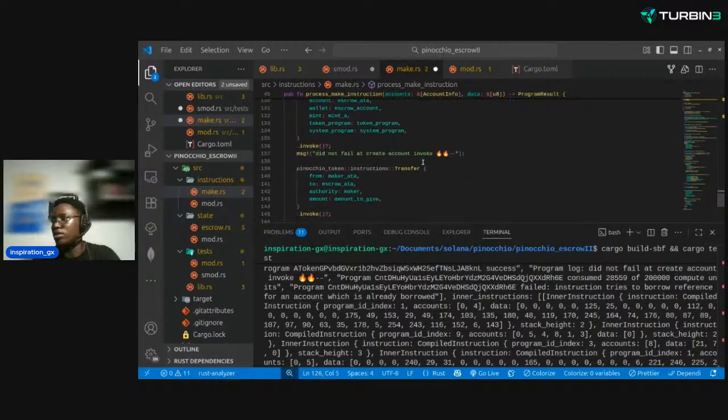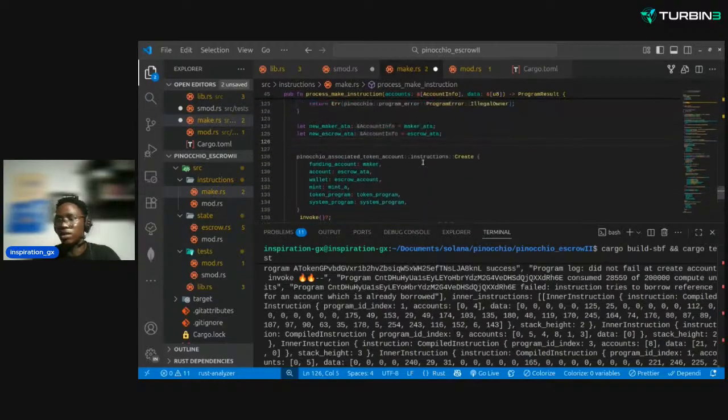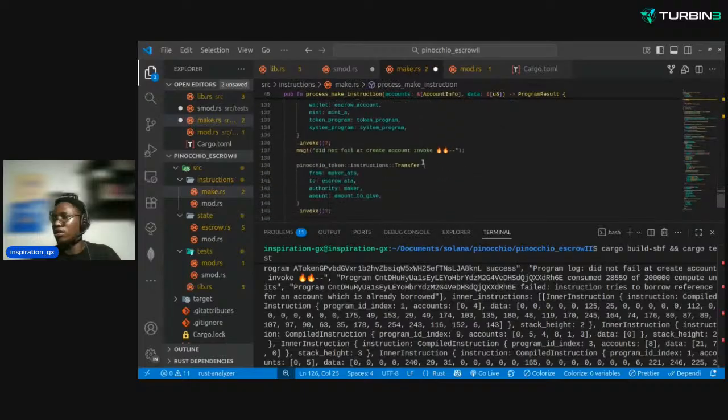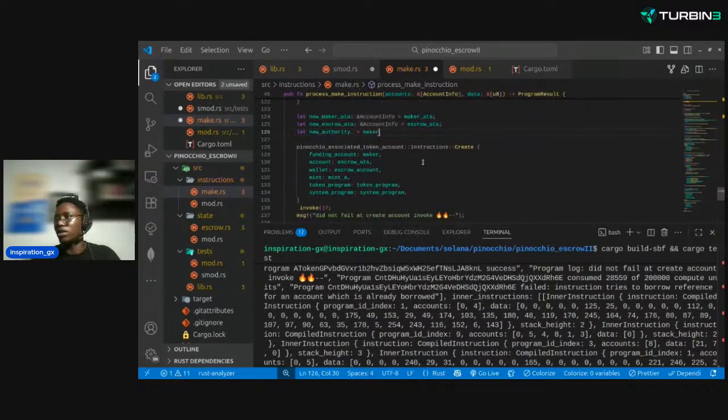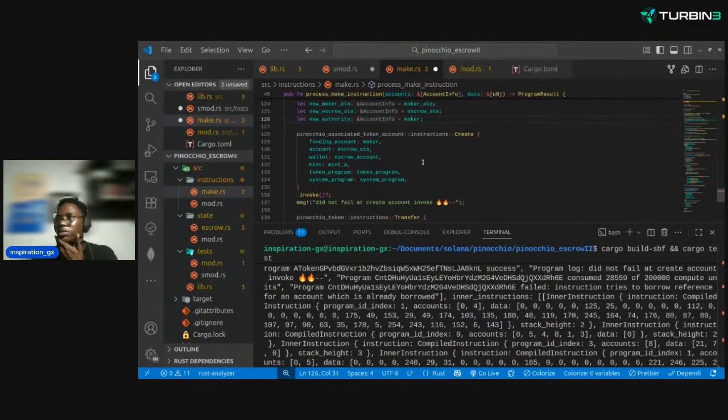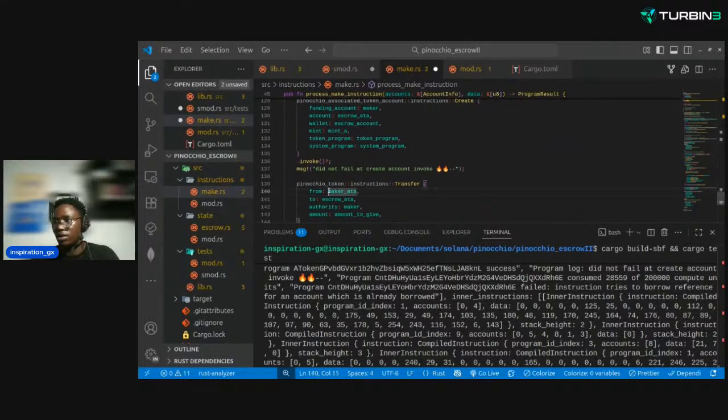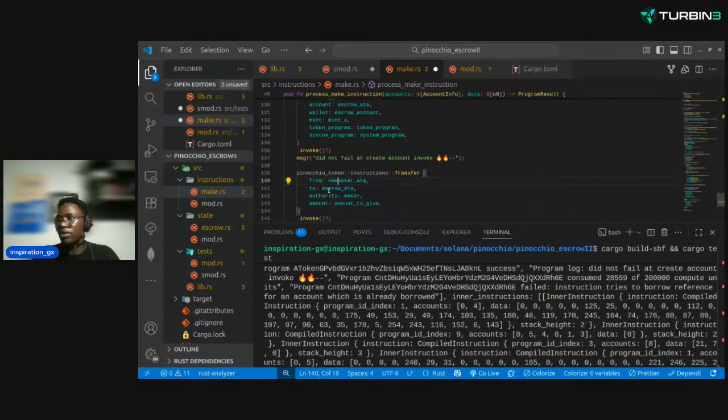Then we do new authority. That's the one. Let's do new authority. I don't know if this will work though. New authority equals authority maker. Now I put in new maker ATA, yeah, new escrow ATA, yeah. Let's see if this works.